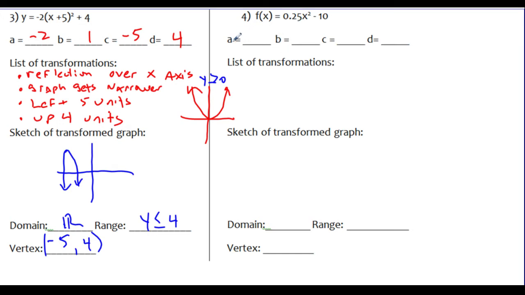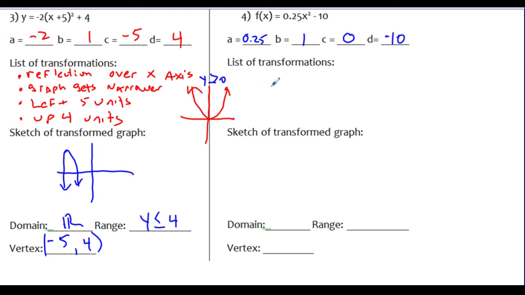Okay, same thing with the second one, problem number 4. We're going to say my 0.25 is A. B is 1 because I don't see it, and when I'm multiplying by 1, we never see that. C is also missing. When I add or subtract 0, I don't see that. Because B is a multiply number, the one that makes it not be seen is 1, since 1 times 1 makes it just what I see, and when I'm adding 0 or subtracting 0, right? That's why for this one we don't see either of those, but for B it's 1 and for C it's 0. D in this case is -10.